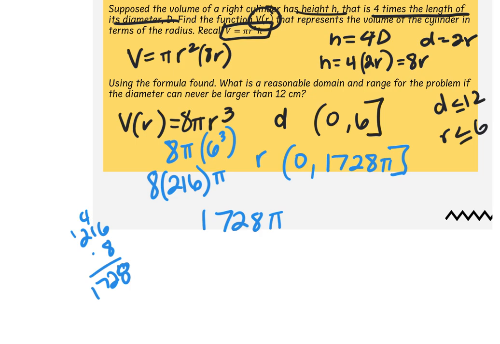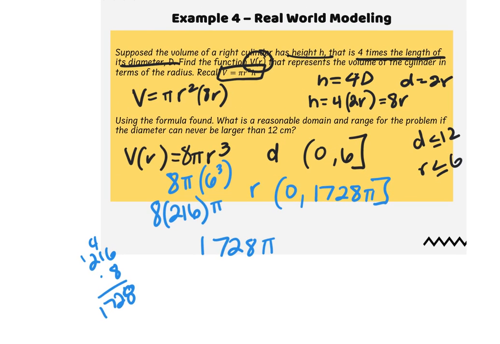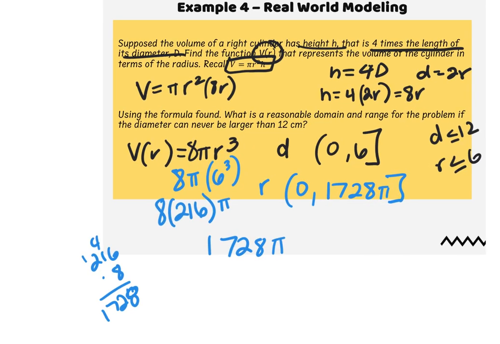Questions? So like not terrible if we break it down into its parts and we start to understand the restrictions placed on domain and range as far as the real world goes, right? Things like volume, area, whatever are never going to be 0. They can never be negative. Things like time can never be negative. Time could be at 0 because that could be your starting point. But other than that, it would be beyond 0.